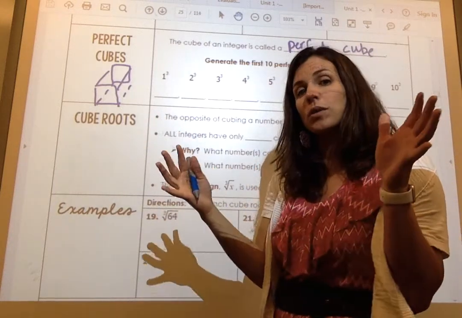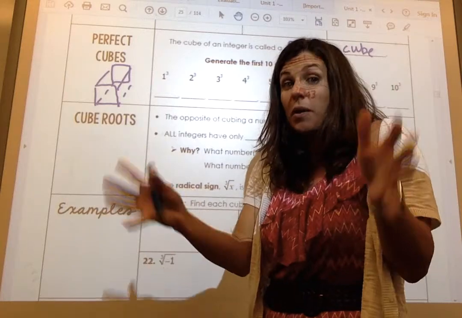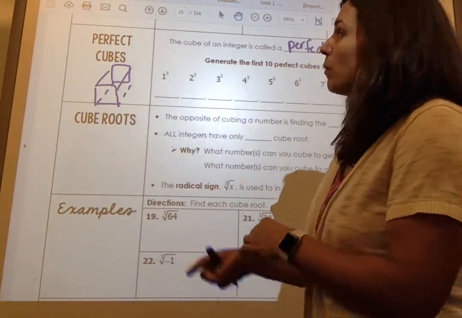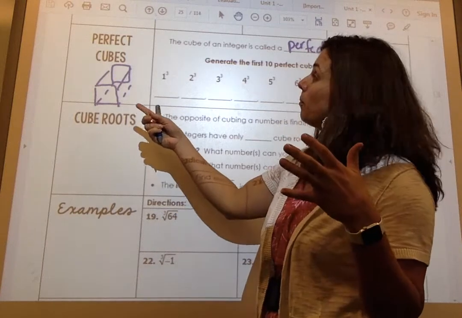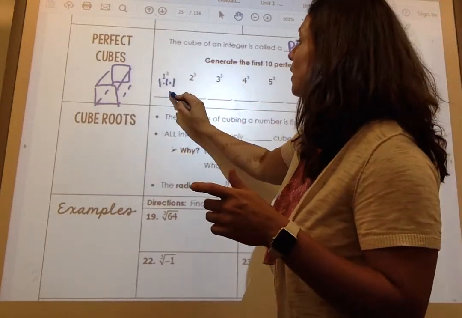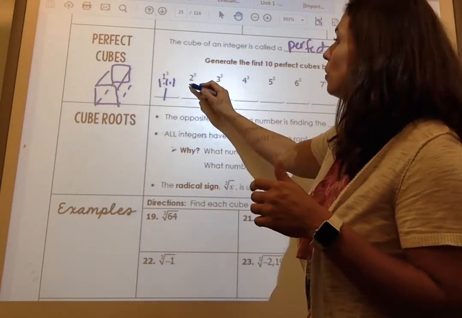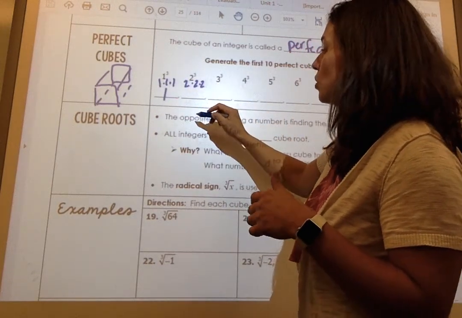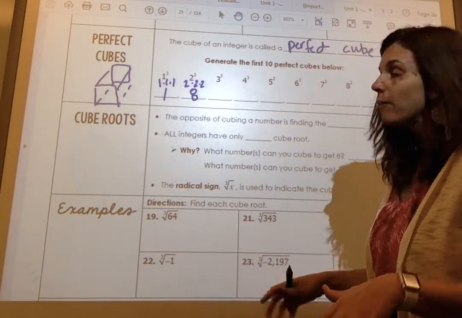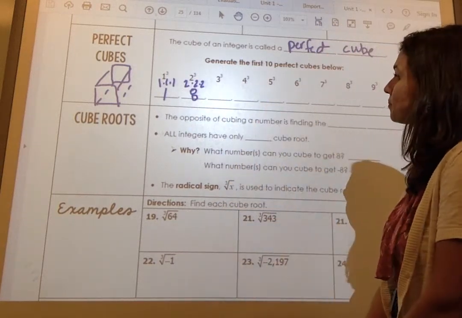That's how we get volume, because cube is talking about volume. We fill up that two-dimensional shape. And that's why you always see our units are cubed when we have cubic units. So 1 cubed just means 1 times 1 times 1, which is 1. 2 cubed means 2 times 2 times 2, which I'm going to get 8. And I want you to pause the video now and go back and fill these in.